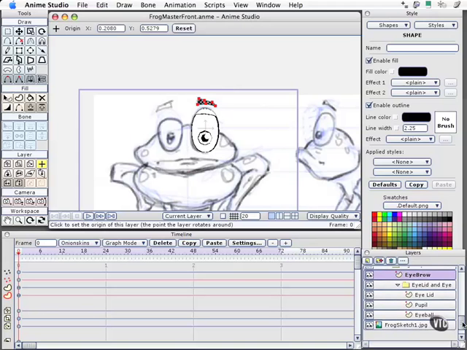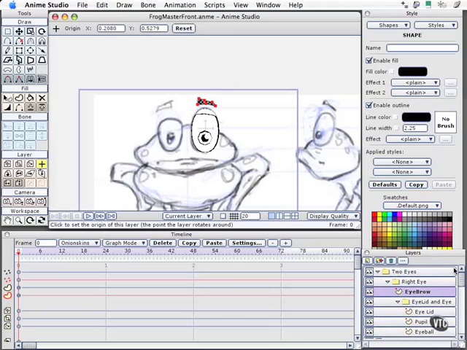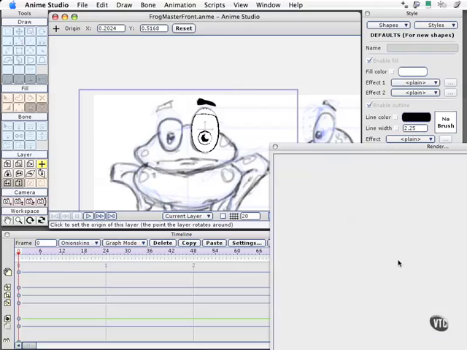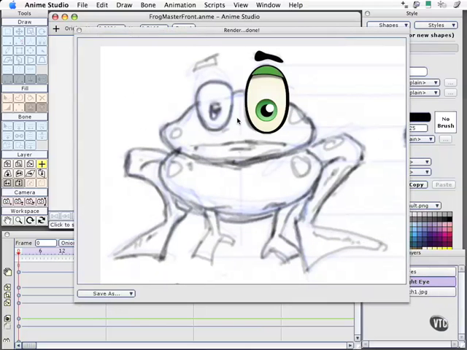If I scroll up in my layers palette over here, the last thing that I want to do for the entire right eye is click right in the middle. And for the two eyes, we're going to leave that at the center of the work area right now. I'm not going to move that. I'll close up the right eye. We'll do a quick render to make sure we're happy with everything as we start. There we go. Looks pretty solid.